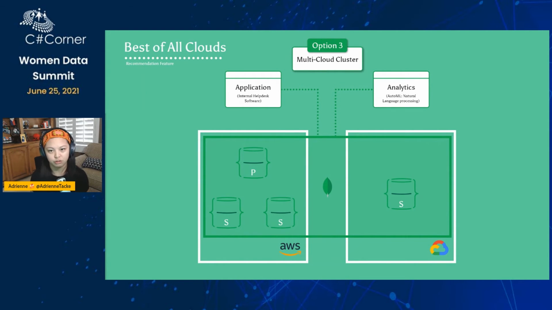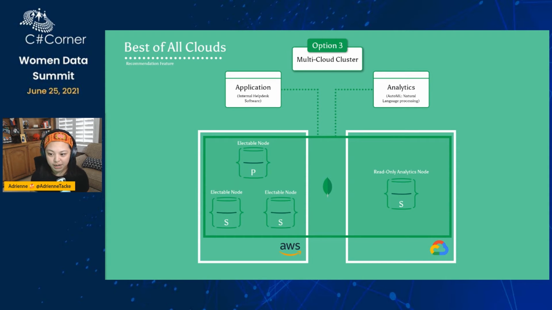So why does this work for them? Well, the really big thing is that they were using the same underlying cloud database. In this particular case, they were using MongoDB Atlas to host their data. But the key here is that it was able to support both their operational workloads, the ones that were running off of AWS, and their analytical workloads, which is the new thing that they wanted to add on GCP. And the way they're able to do this is this cluster actually hosted nodes on both clouds. So they added a read-only analytics node, which is made for things like long-running queries and analytics, and they would use that to feed their analytics application.